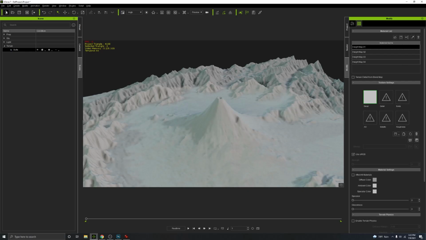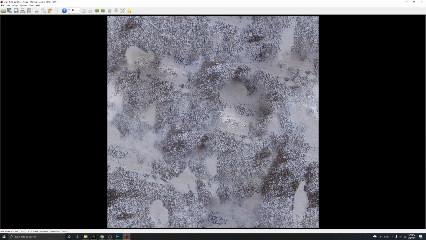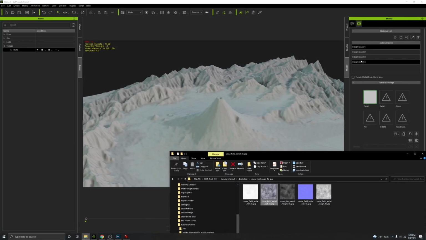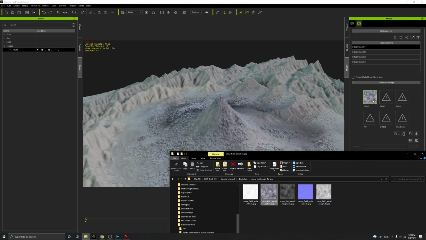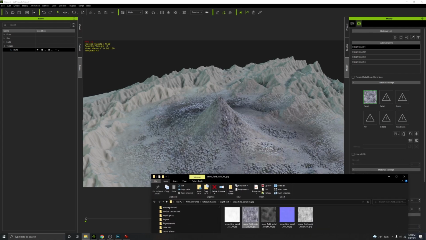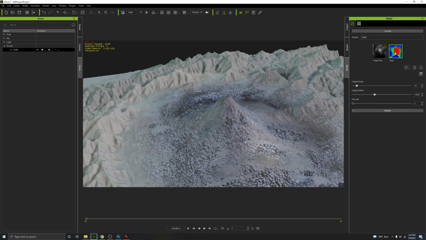So after downloading these textures, what you can do is you can simply drag these textures in different height map. So for the red, or the center of the mountain, I'm gonna use this one, and as you can see, this is affecting a lot of area.